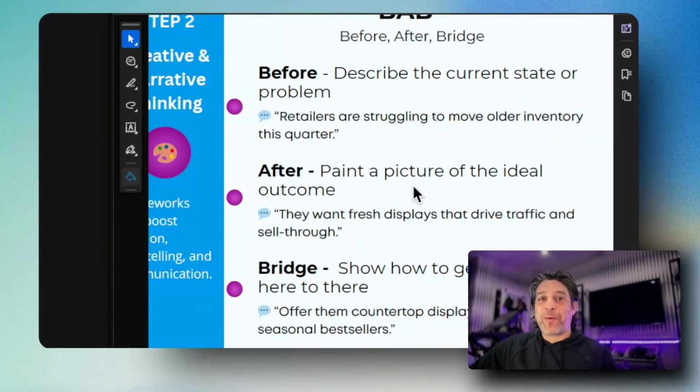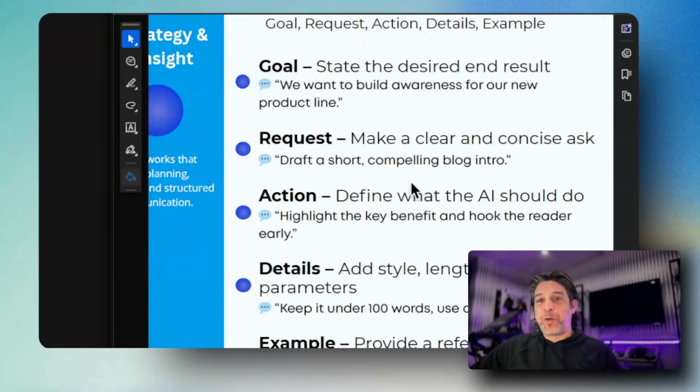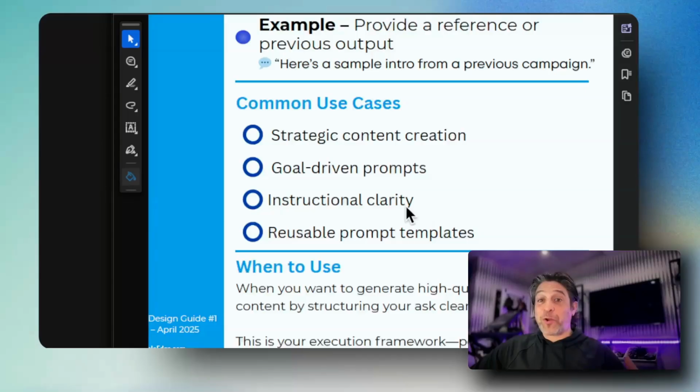And this is around showing some kind of journey, the before condition, the after condition, and how our brand bridged that gap for our customers. And then we're going to move on to the GRADE framework, which is another great framework for content creation and developing strategic ways of articulating your brand identity and value.